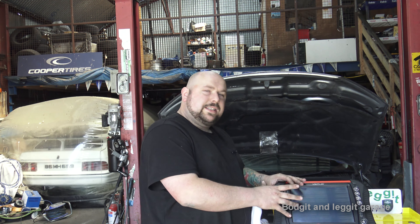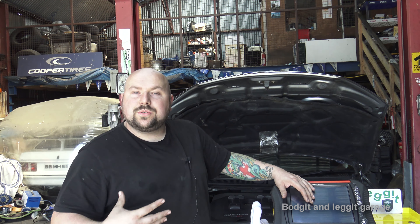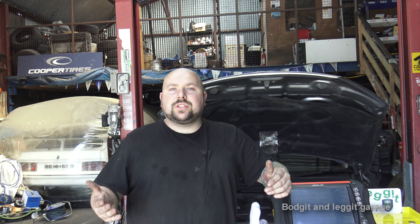I'm not going to go into which oscilloscopes or scan tools to buy. The most important thing is you need to get a car that is running well. Use your own car, your friend's car, your parents' car — it doesn't matter. Even if you're starting out, you could say to a customer: 'I'll service your car and do some extra health checks for free,' because that will help you in the long run.